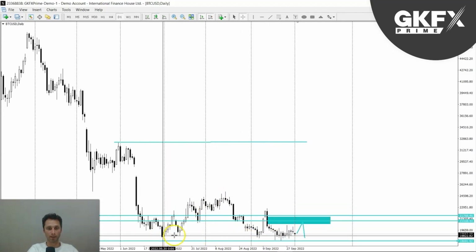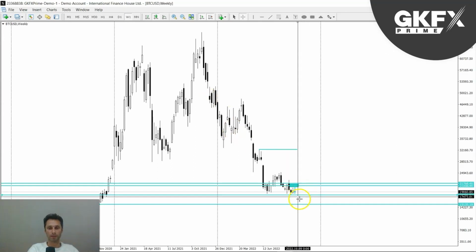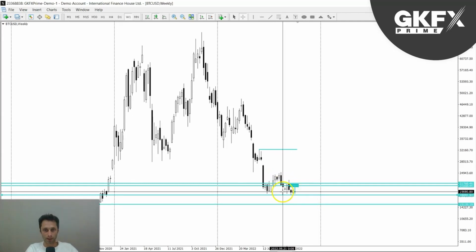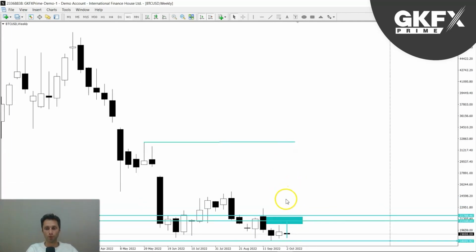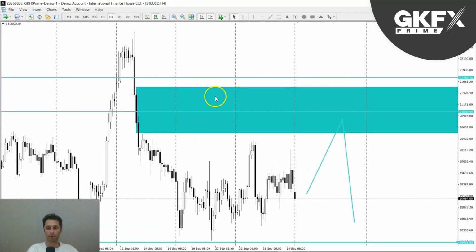However, you can see that these lows right here were taken out by this low and these lows. So still downside momentum. Quite clear to see, at least for the moment, at least in the short term. After that, if we reach this level and we go down, we may see lower prices. However, we'll see what happens if the market produces that. At the moment, too early to tell. Okay, gonna delete this line here. It's not necessary. Okay, back to the 4-hour for the week, and here you go. Okay, so that's the high probability scenario that I'll be looking at on Bitcoin with the bias to the downside.